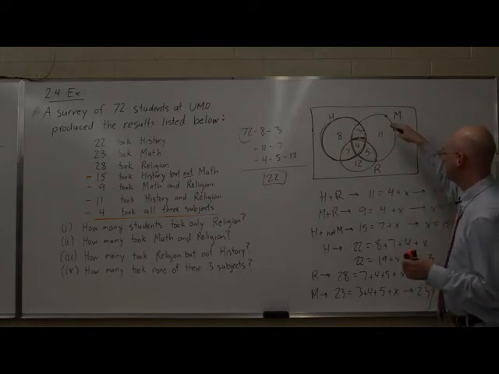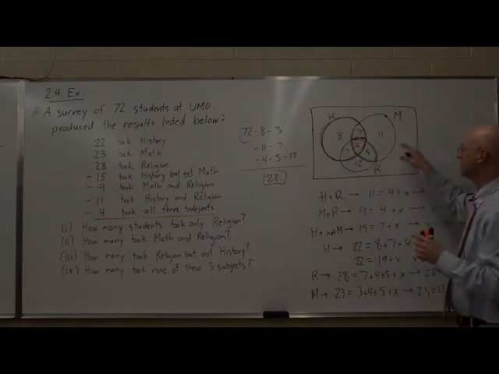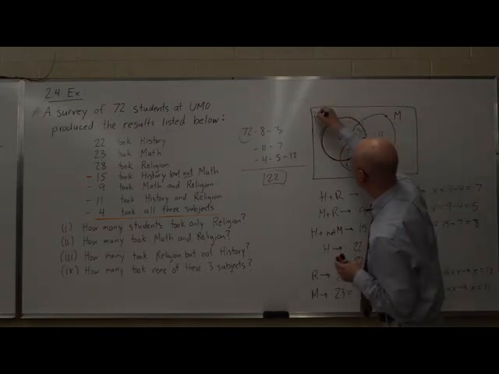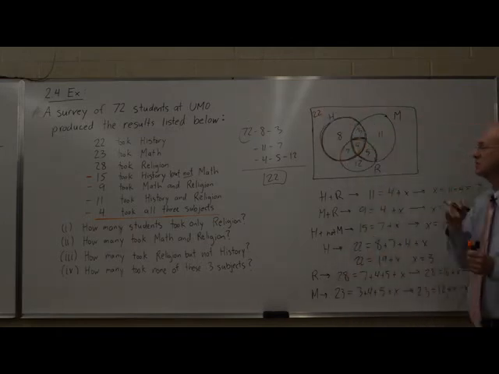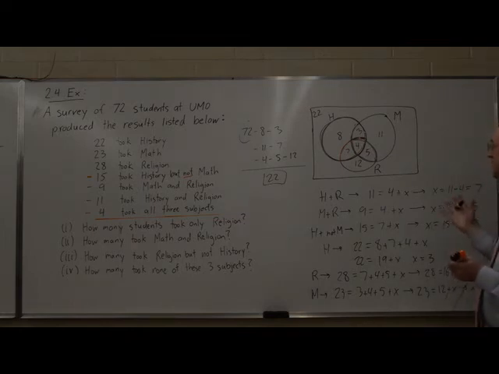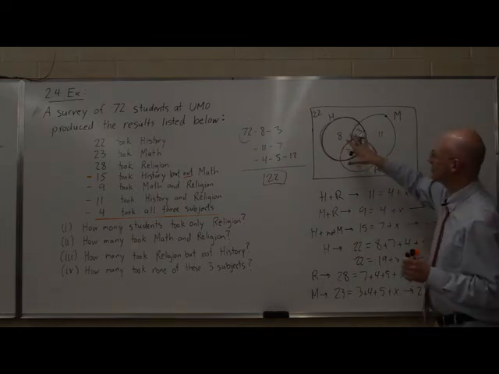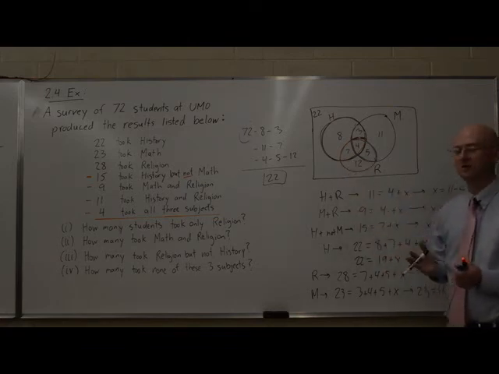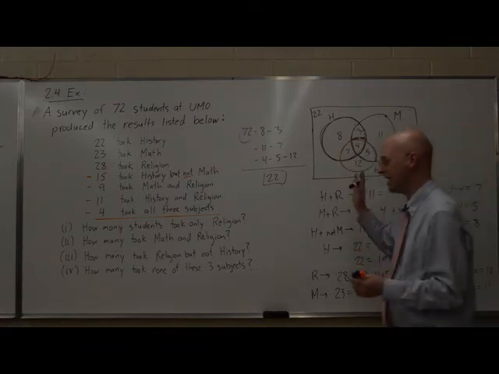Now, you'll put the 22 somewhere in the box that's not in one of the circles. On the computer assignment, I think it has you write it up in the top corner here, like 22. So we'll do it like that. So 22 students are outside of the circles but inside the box, meaning they're students, they took classes, just not history, math, or religion. Okay, so now we have everything set up.